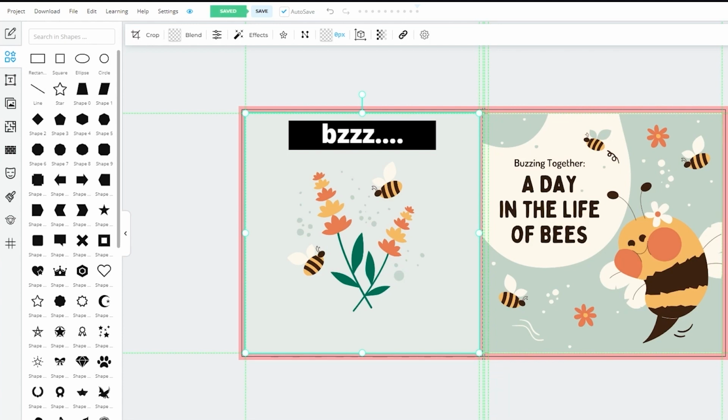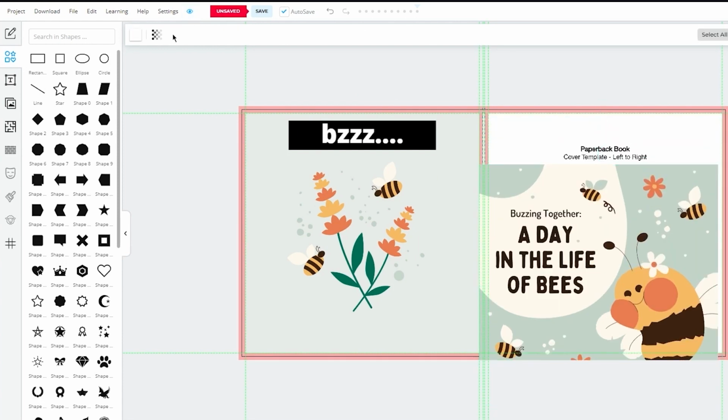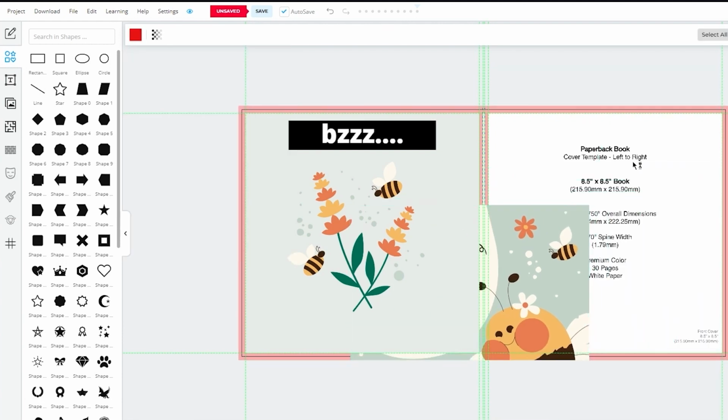Now, once we've talked about the pipette tool, changing paper colors, adding headings, adding elements, I'm also going to show you how you can set the paper color, which is basically your background color. Now, when it comes to your paper or background color, which is this color right here, you're just going to click on this background, okay? And once you click on this background, you can see that you get this over here. And once you change these colors, obviously the color of your background will automatically change.